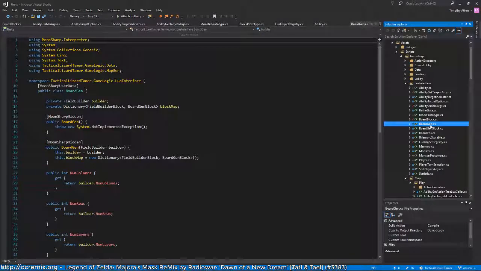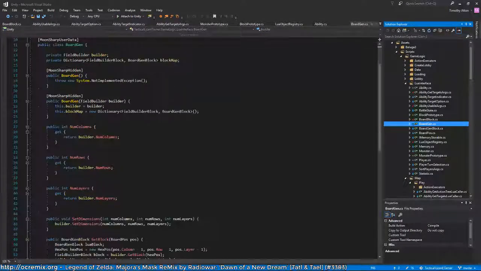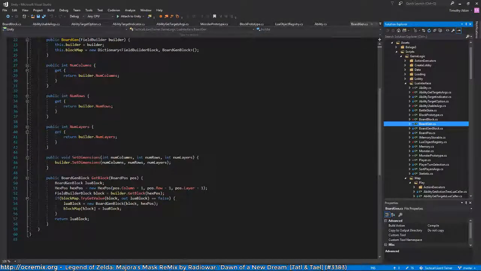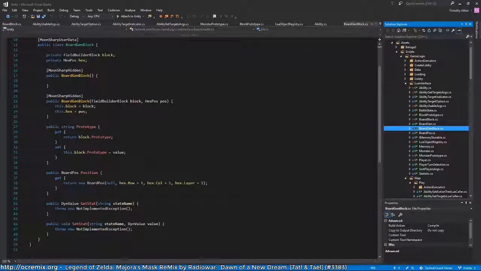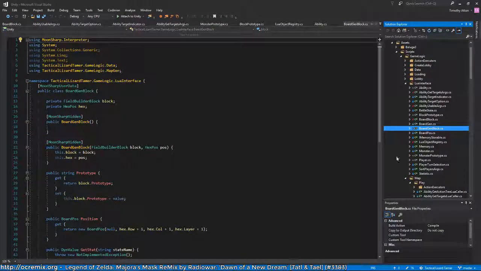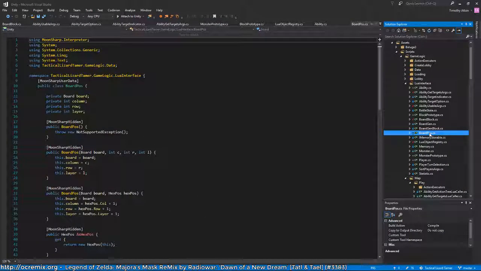Alright, so this is different. This is like the map generation. Okay, and here it just sets a prototype name, which I think I'll just leave. We'll need to revisit map generation in the future.